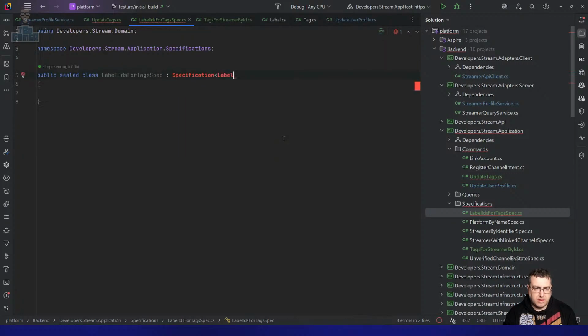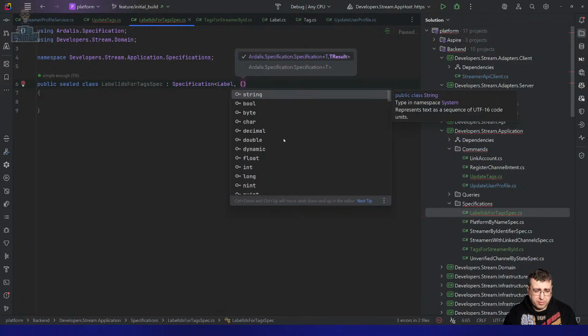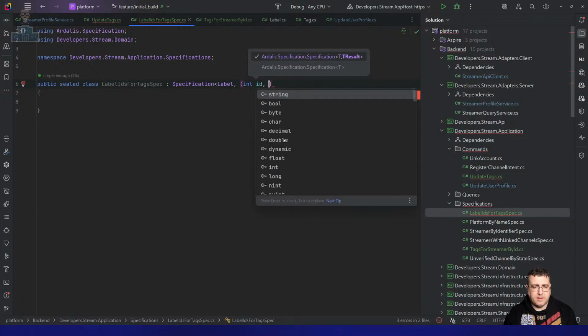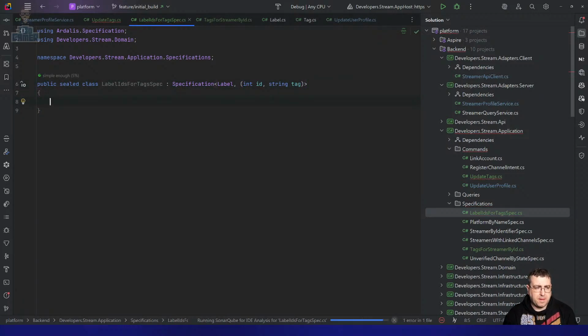As always, we end up with awesome overrides. And this is going to produce a result of int ID, string tag. What that does is highlight that we're going to transform the result. So the source collection we're querying on is not going to be what we actually return.